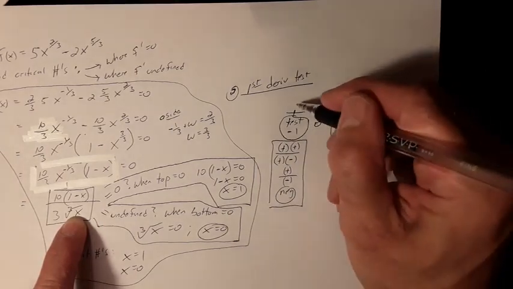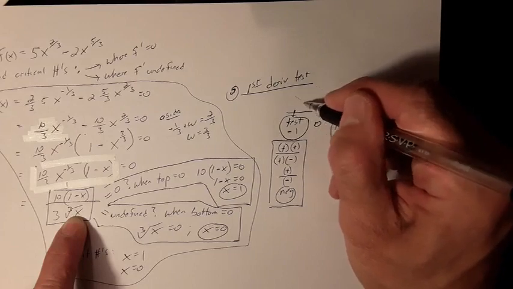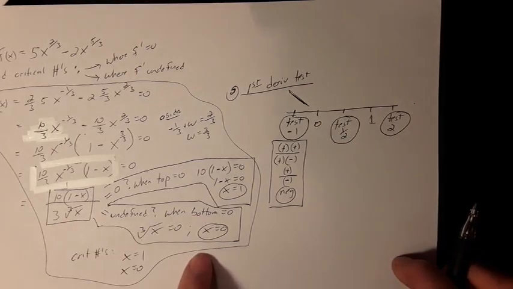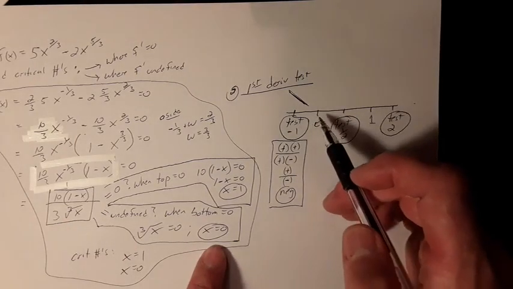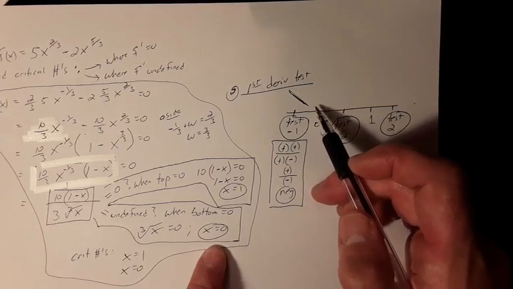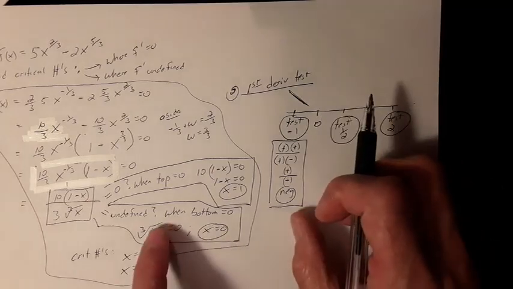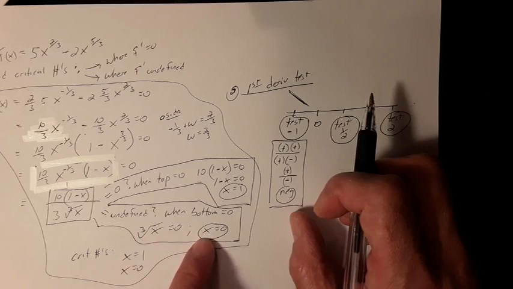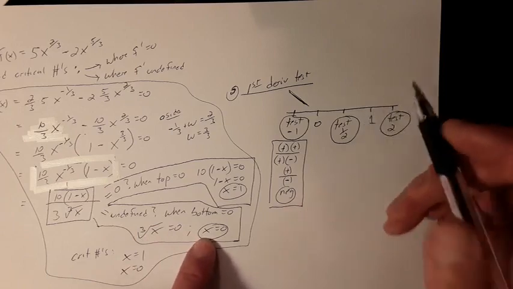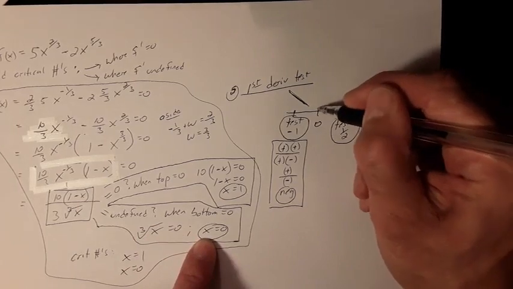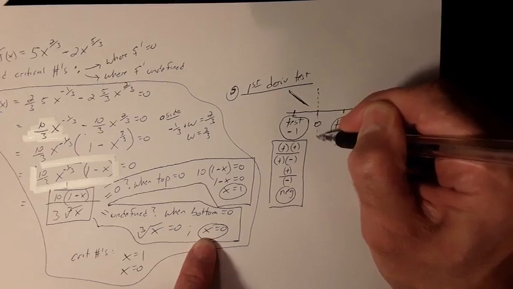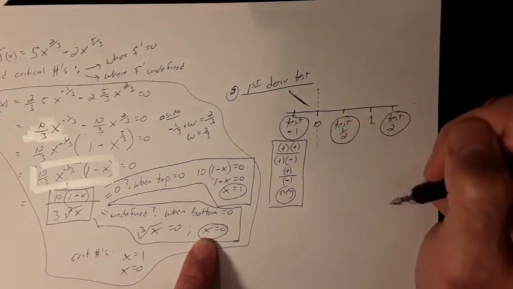When the first derivative is negative, all tangent lines have negative slope. In other words, the function is decreasing. Now be very careful about this, because at x equals 0, you might make a mistake and think that we have a horizontal tangent. But at x equals 0, that was a value where the first derivative is undefined. And when the first derivative is undefined, we don't have a horizontal tangent. We got something weird going on there, like a point or some kind of a vertical tangent. So usually what I'll do there is definitely not put a little horizontal tangent there. I'll put a little dotted line or something. There's either an asymptote or a point, something funny going on there. We're not sure what yet.